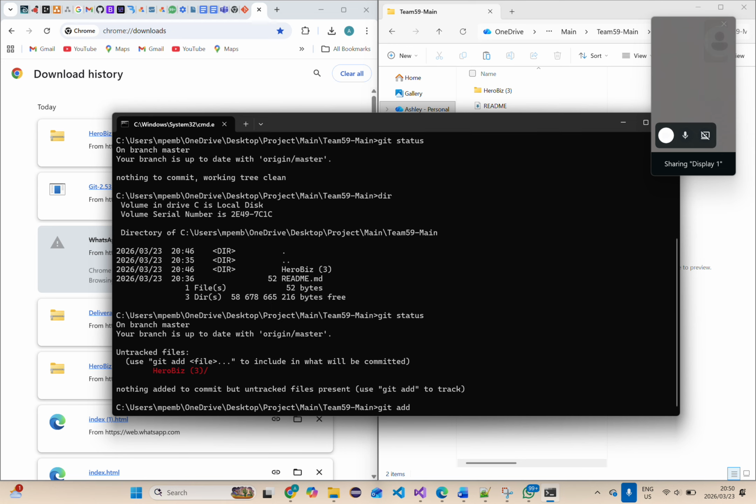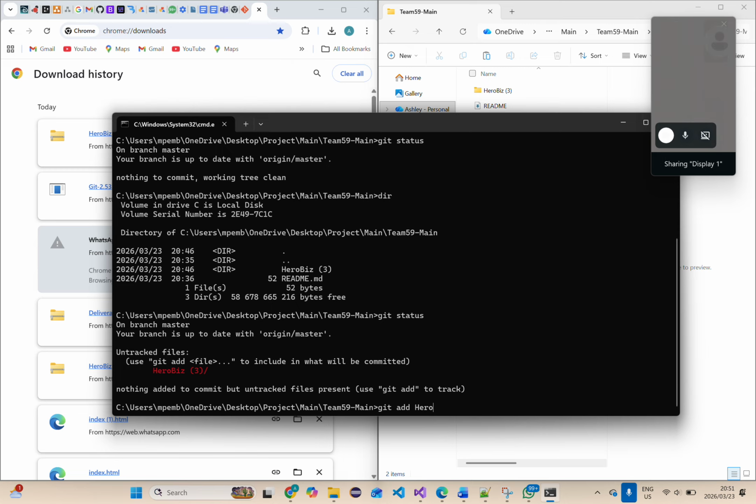So before you do any pushing and committing, you're always going to run git status to see which files you touched, right? Because you tend to touch a lot of files and you forget, right? So before you do anything, you say git status, and then you see all your files, and you say, okay, cool, these are the files I worked on. In this case, hero biz is the file you worked on because you just added it right now. And then you say, I'm gonna git add and then the name of the file, right? So what's the name of the file? Just hero biz, right?